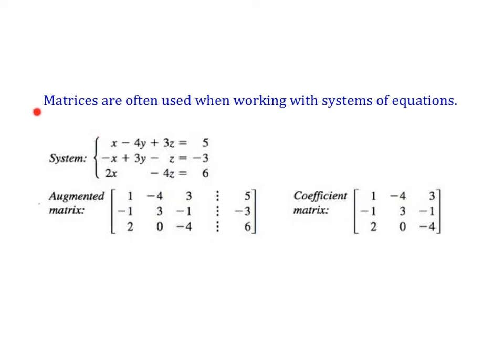So the application that we're going to use today for matrices is solving a system of equations. If you have a system that looks like this, you can write it as a matrix in 2 different ways. One is called an augmented matrix, and essentially it includes the constants, and one is called a coefficient matrix, so it only includes the coefficients of your variables. But if you notice, you're literally just taking each coefficient and writing it across the rows. So that's how you translate a system of equations into a matrix. And the ones we're going to be working with today are these augmented ones. We want the constant column as well.